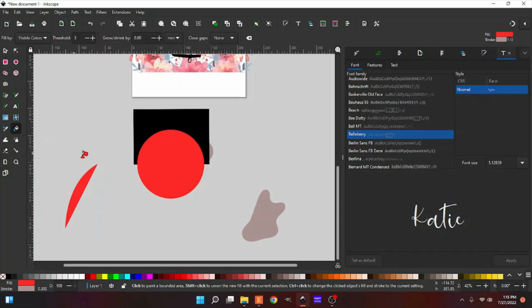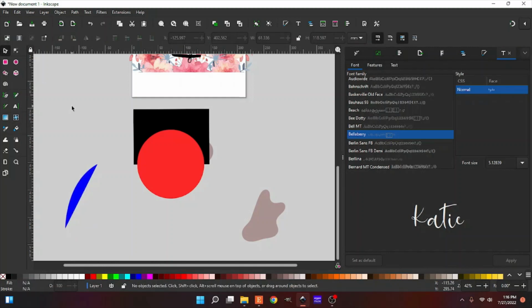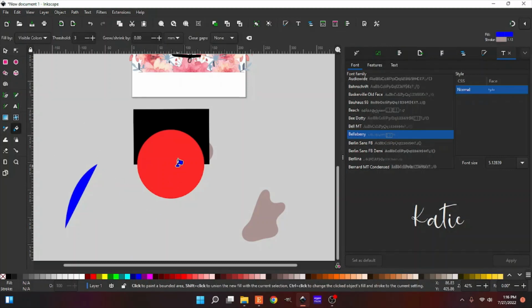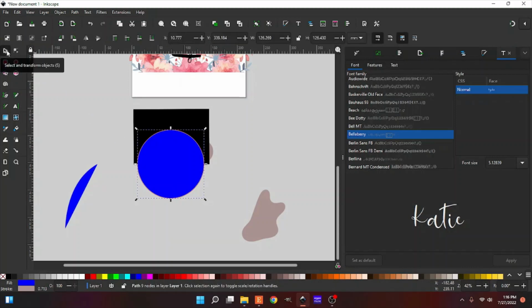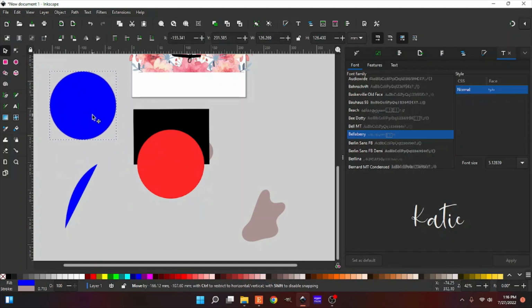Paint fill, this will do the same thing to an image, but it's going to fill it. Make sure you click off of the image before you do this. You wanted this to be blue, you can fill the image with the blue color. And now you have a separate circle.